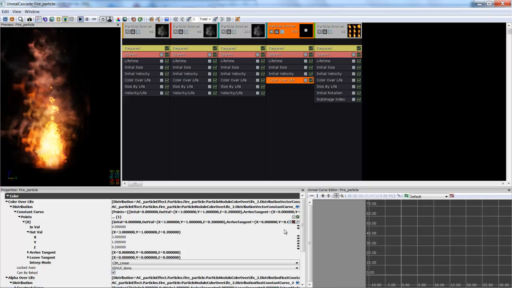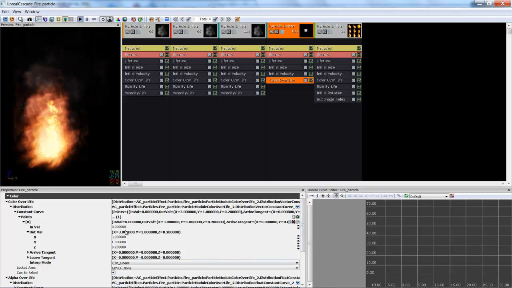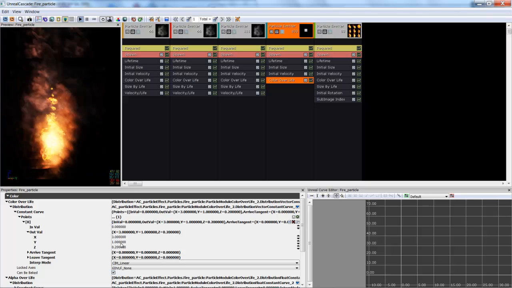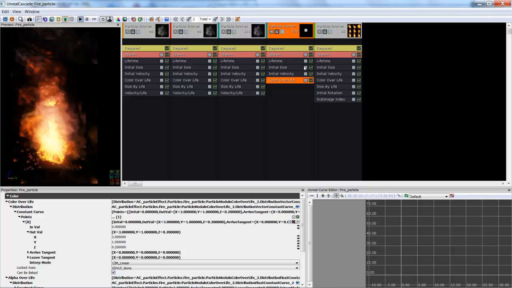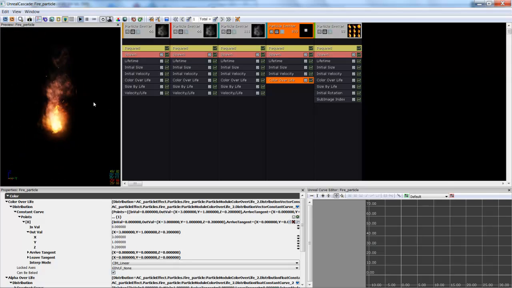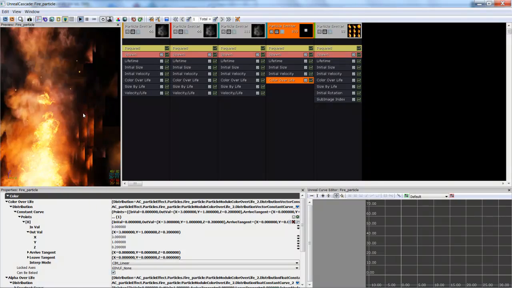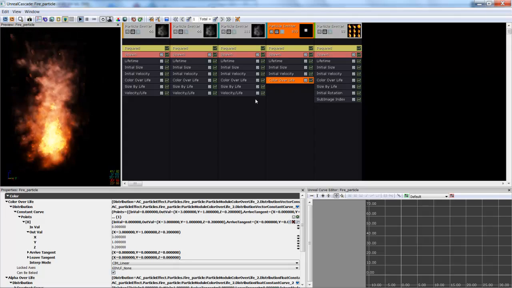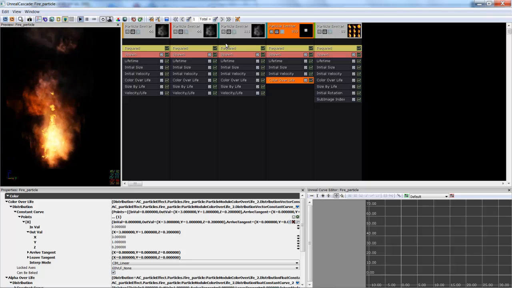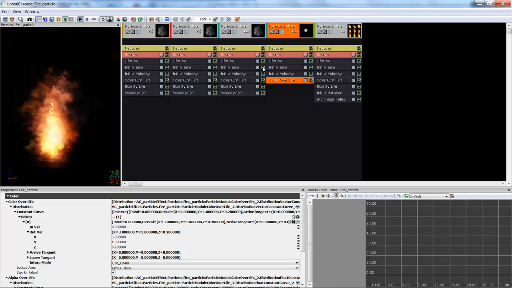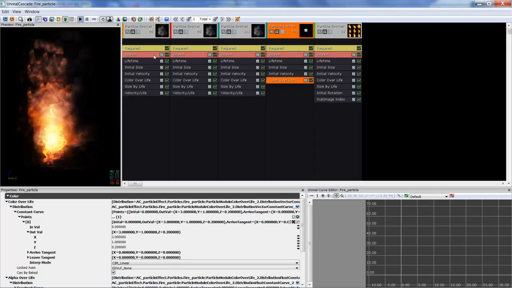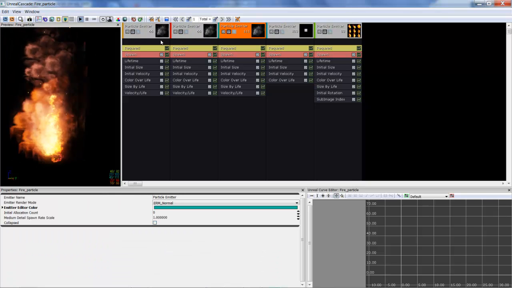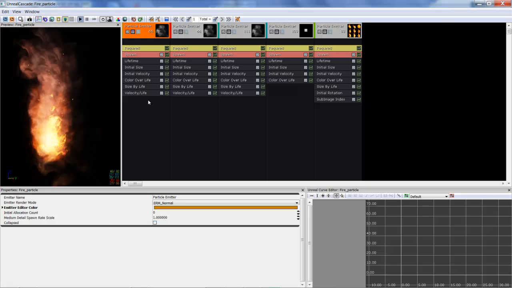Color over life, I gave it just 1 point, and for that point, at 0 at the beginning, I gave it 3, 1.10. This will change the ember from its original grayish look to more of an orangish look. Of course, this will only work if you have a vertex color node in the material for this ember. Now, another big change is I have 3 different types of smoke emitting with the same material.